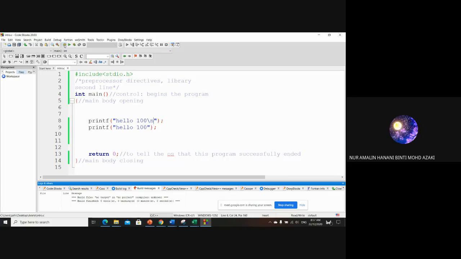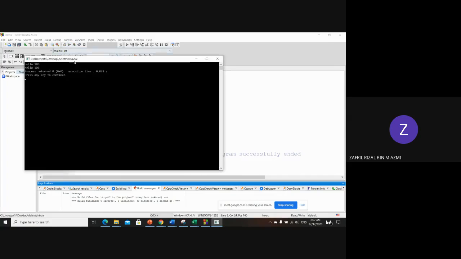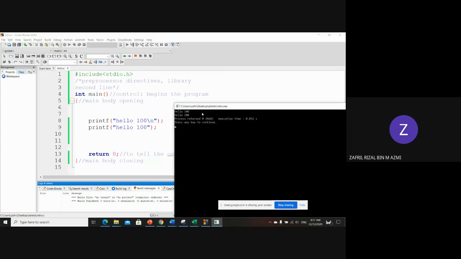It starts another line. So it will print the second hello 100 in the new line. Now you know the meaning of /n. /n is used to print the next output in a new line.